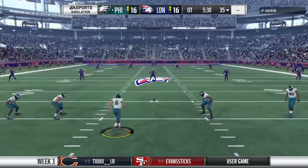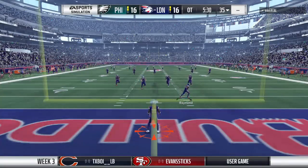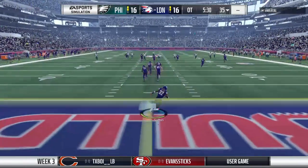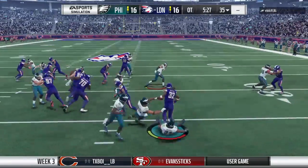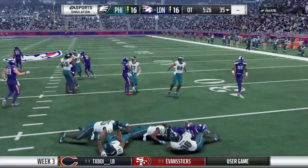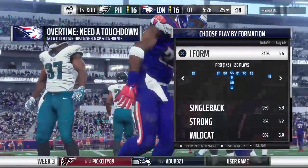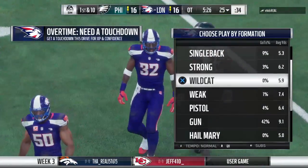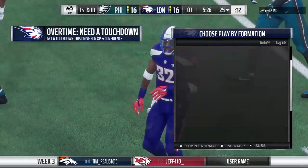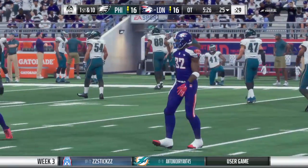So a tie ball game here as the kick's away. That's fielded in the end zone, but he stopped where he ultimately would have been, and he's simply taken a knee, and that's the 25-yard line. Out comes this offensive unit as they get set to take over here. They control their own destiny here. They have the football in overtime. Obviously, a touchdown would win it.